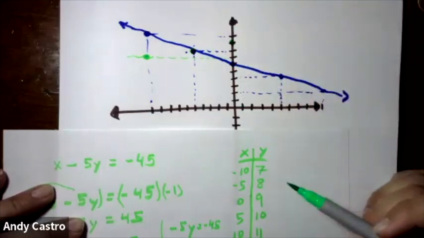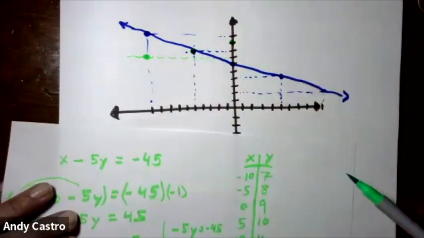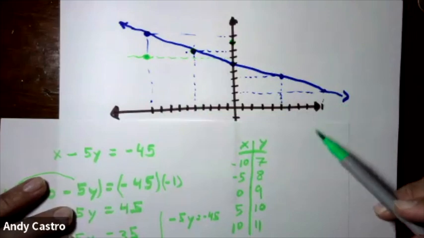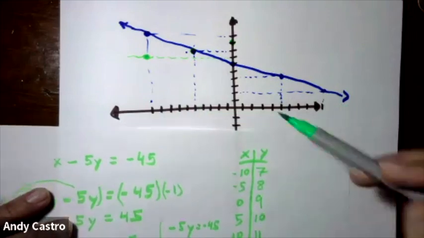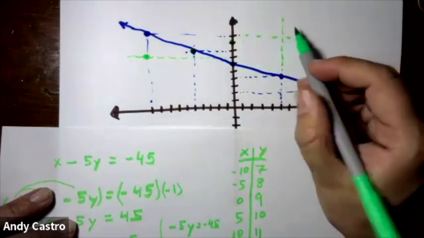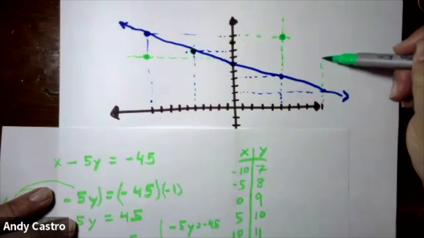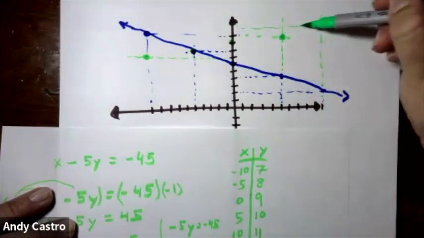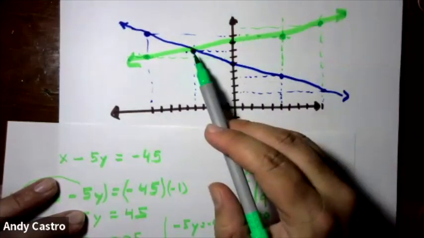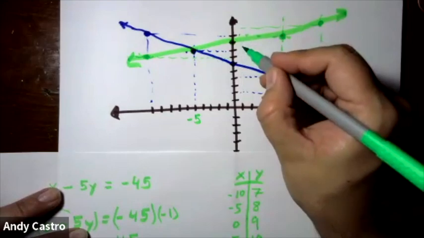Right there. And we only really need a couple of points to draw a line. I'm doing several. You don't have to do this many. I'm doing it just because I don't have graph paper, and it helps me create something relatively accurate. So next is 5, 10. 1, 2, 3, 4, 5. Here's my 10. There, and then finally 10, which will be above this, 11. There we go. So we have our crossover right there at negative 5, positive 8.